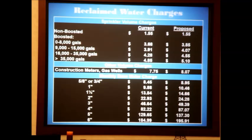I can double check your particular property, but I think what you're going to find is it depends how it was designed. So is your building's fire riser coming off of your water service, or does it have its own separate line? It has to be, it can't be on your domestic line. Right, going back a while ago, we were talking about multiple irrigation meters. Part of that is a function of hydraulically how it was originally designed. But you're right, if you have flow on that, you're either testing it or you've had a fire. But you do test them, and every time you do construction, you drain your system and you fill your system.